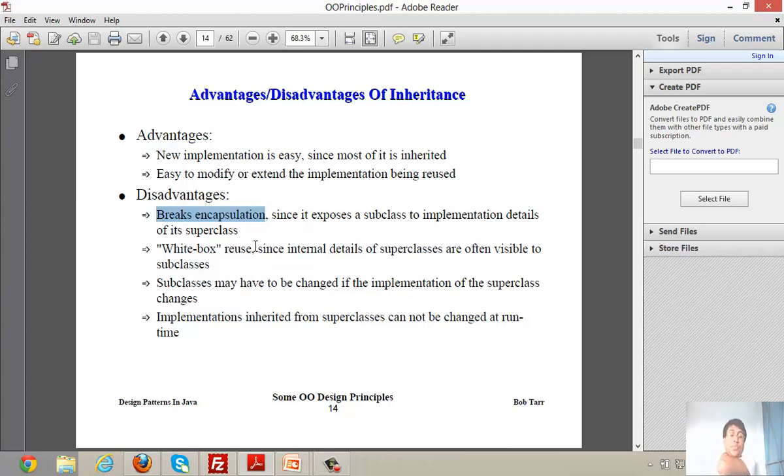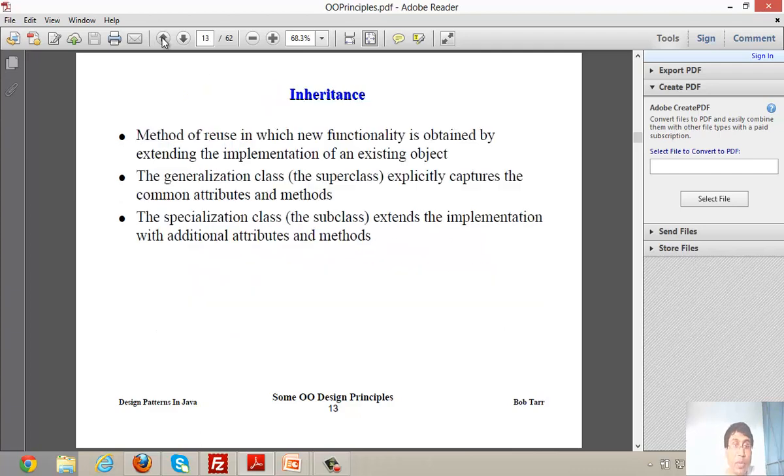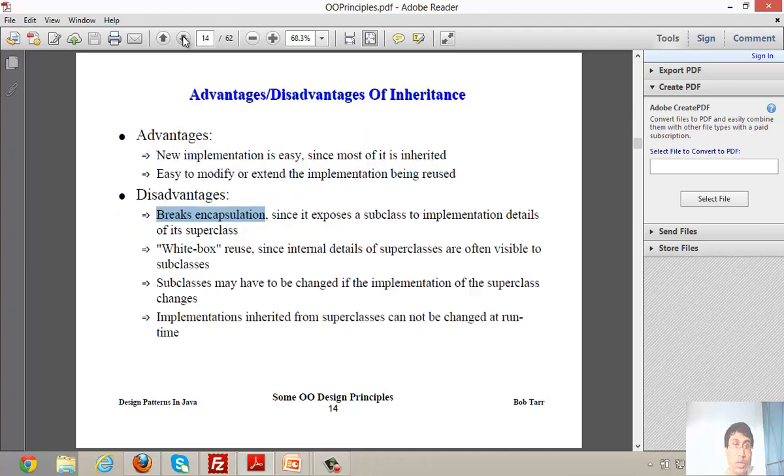Another thing is, if we have to change the superclass, the subclasses used here and there may have to be changed. And implementations inherited from superclasses cannot be changed at runtime, but in terms of composition we can change it at runtime.